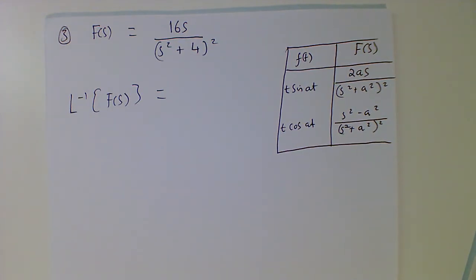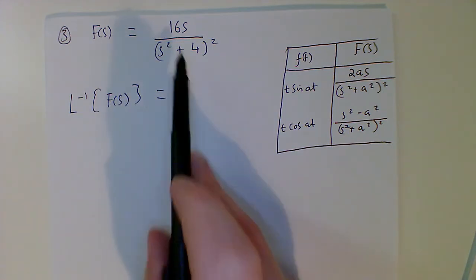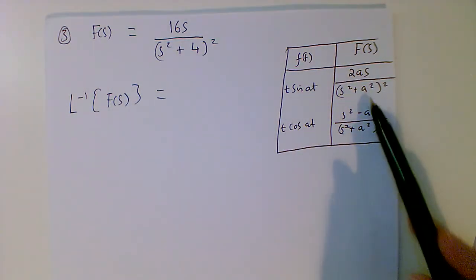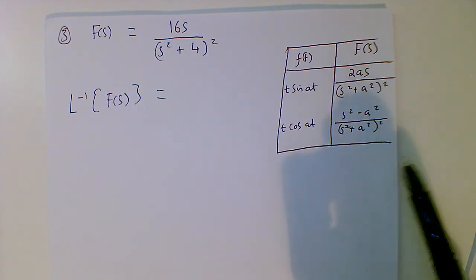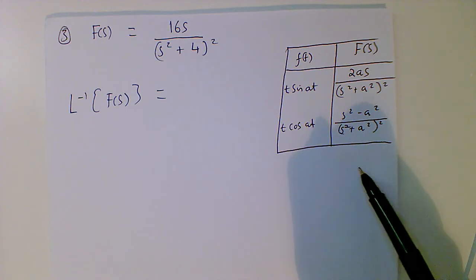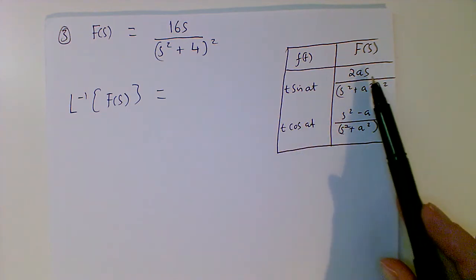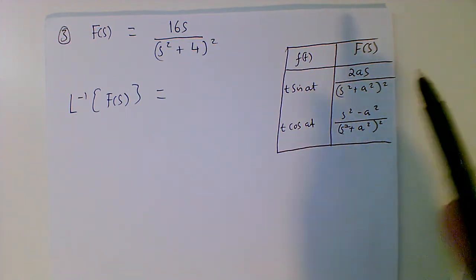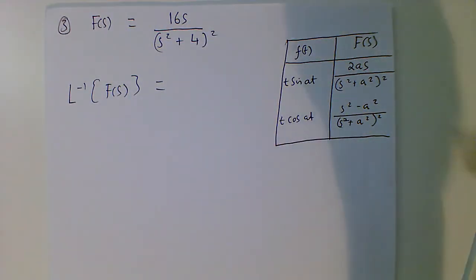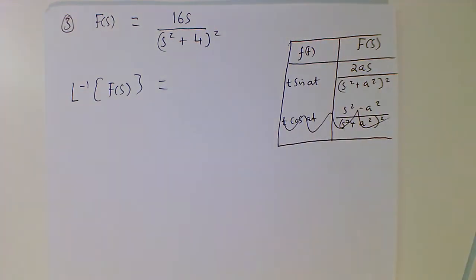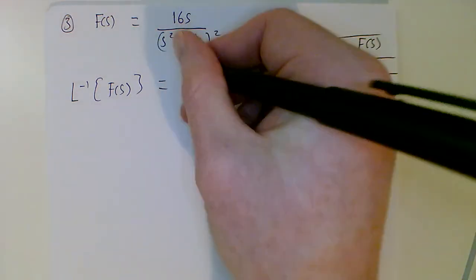Okay, so looking at the denominator of my function there, I know it's either one of these two because it looks the same. It's got an s squared in it, it's got a bracket, and it's got a squared on the outside of it. Right, now it's got to be that one there because there's no plus something on the top. Right, so I know it's not going to be that one there. Right, so then I need to make the bottom look like that. So let's do that.